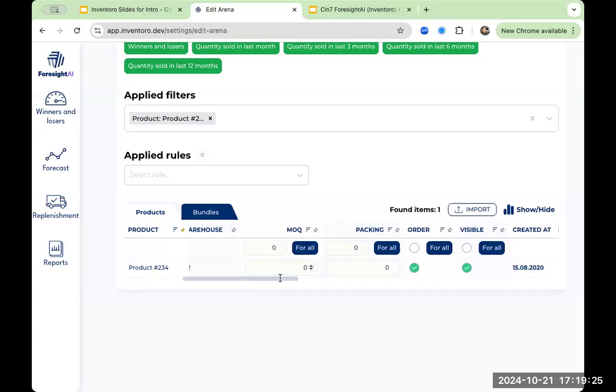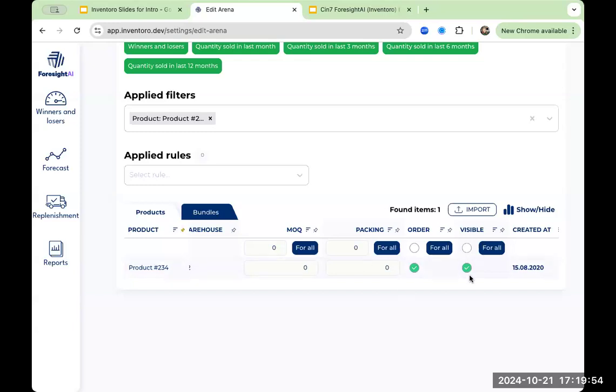But here I can set a minimum order quantity that's going to override essentially the ForesightAI recommendation. This would be applicable if you have a supplier that requires you to have a minimum order quantity. There's a chance that ForesightAI might not be telling you to order that amount, so you can set that up here. Packing would be how many come in a package, right? So if you're thinking about a 12-pack roll of toilet paper, you would say that there are 12 that come in one each or one item.